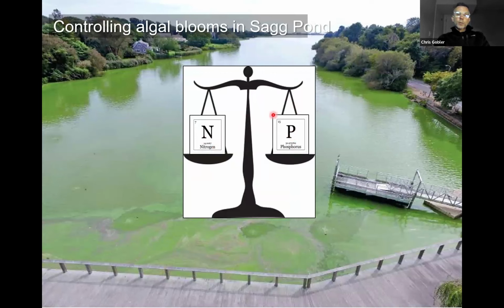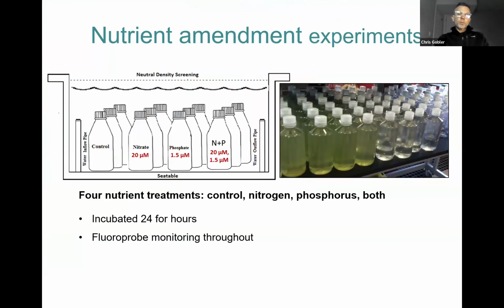These are generally the two elements that may be controlling these types of blue-green algae blooms in coastal ecosystems, and it can be very specific. I can point to examples both on Long Island and across North America and the world, frankly, where it may be phosphorus being most important, maybe nitrogen. So we've gone at this a few ways, and the simplest way is with experiments where we collect water and then manipulate that water by adding the nutrients of interest, nitrogen or phosphorus, and then look at what happens to the amount of algal biomass.